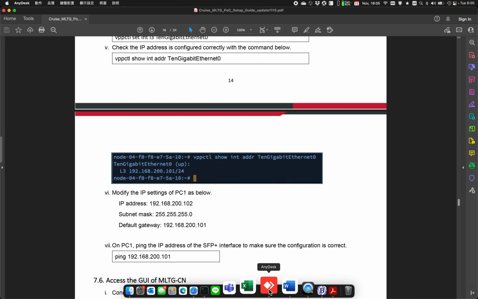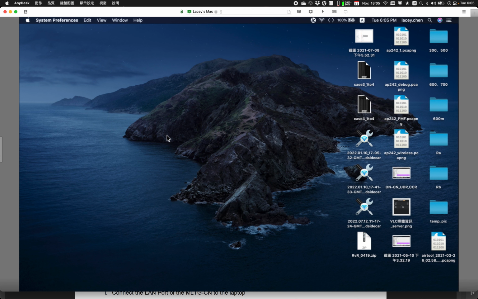You can see the IP address, subnet mask and default gateway setting.